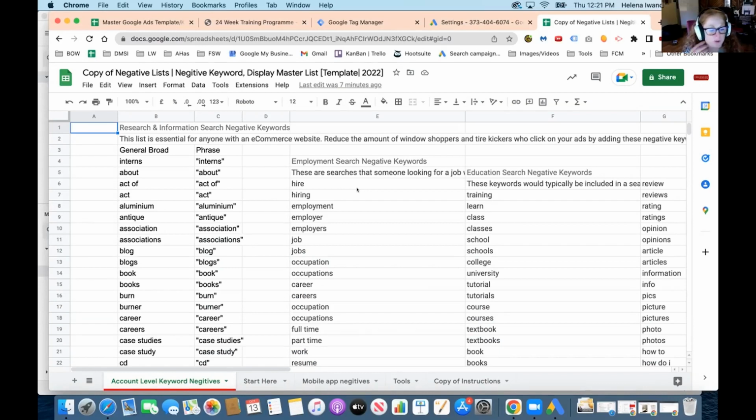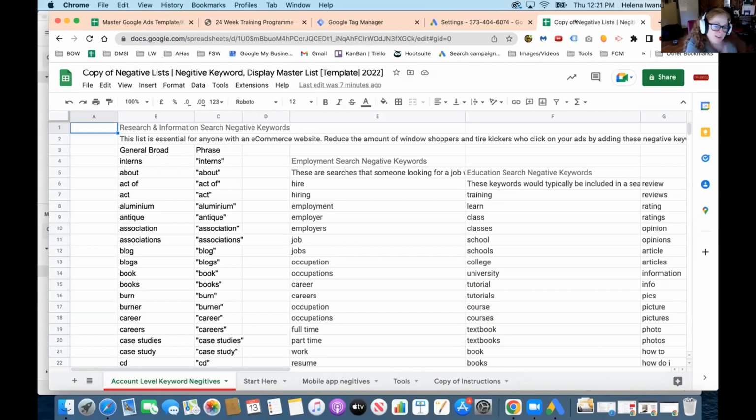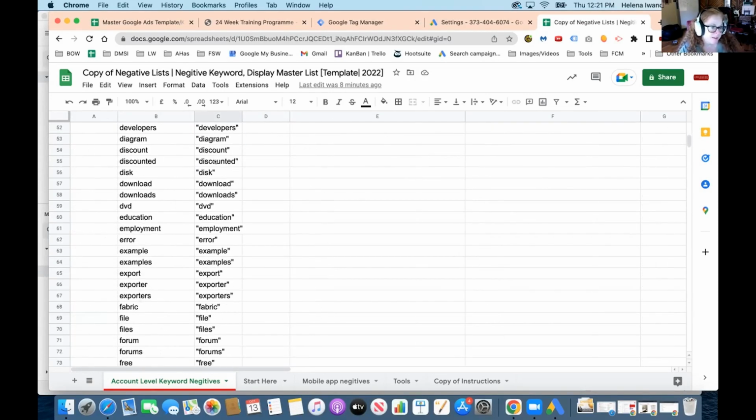So what keywords do you not want to show up for your campaign? Your campaign is about training courses. So you don't want resumes in there, right? Or jobs, or maybe occupation, or, okay, how about try the phrase match interns? See the phrase beside general in column C. Column C. See interns about, go all the way down to, take as many as you want. Take all of them.